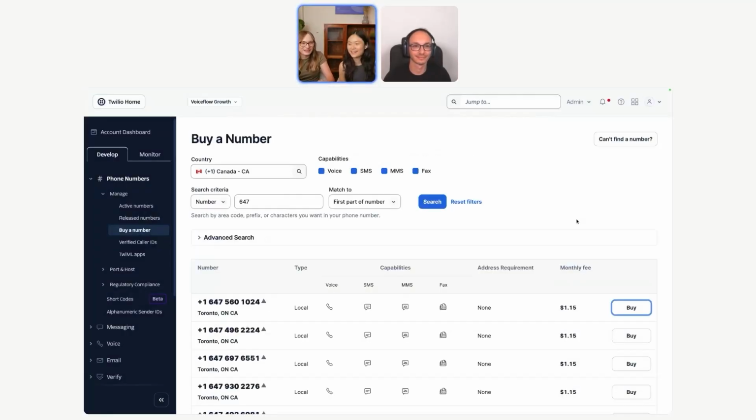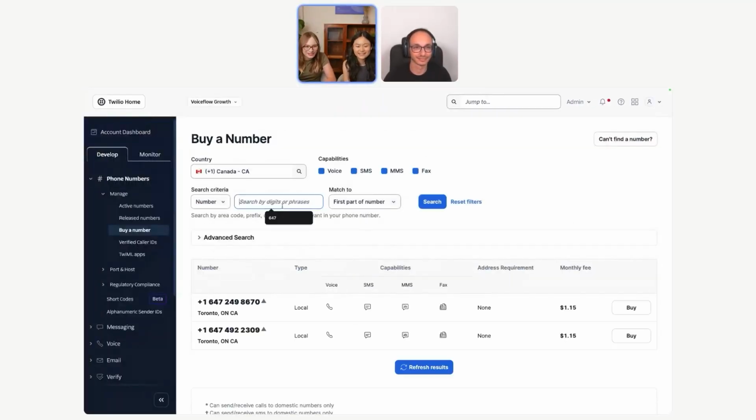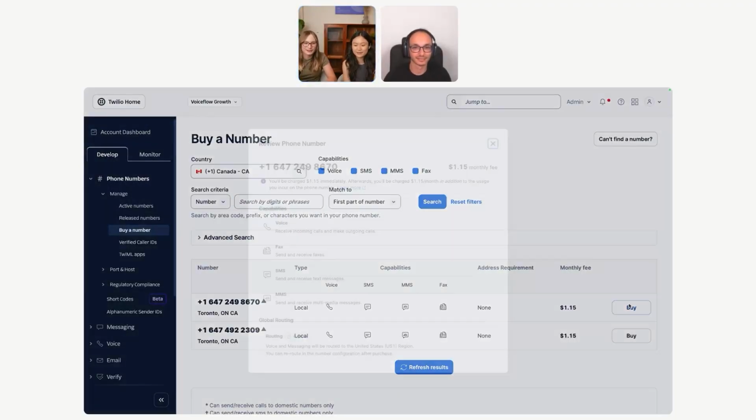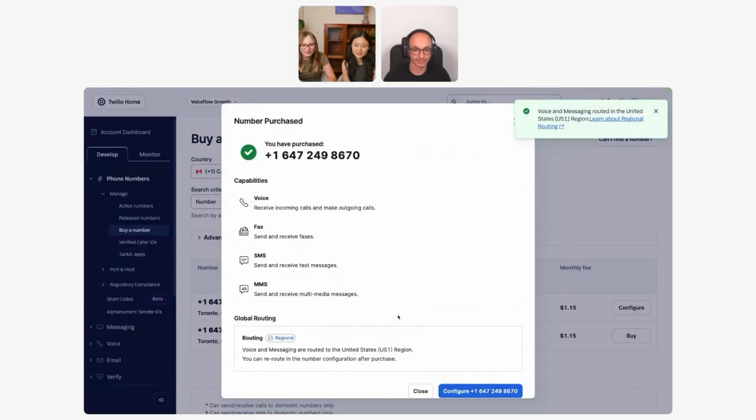And someone's already got that one. So let me refresh the page. You've got to move quickly on getting these numbers. Hopefully there's going to be some 647 numbers left. Yeah, here we go. Let's grab this one. And what we'll do is we'll buy this phone number. Perfect. And then there's this configure option. The great thing is we actually don't need to configure anything. Wow, we just need the number. Yeah, so we'll just copy this number.